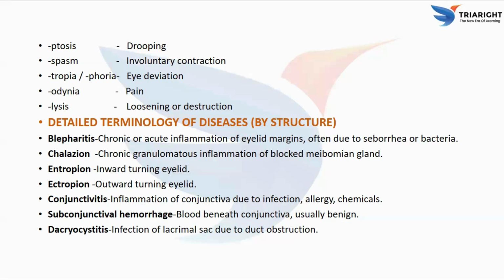So this is one of the most commonly coded eye diagnoses in ICD-10-CM. What is it? Conjunctivitis. So next is subconjunctival hemorrhage. It is a bleeding below the conjunctiva. So what are the causes of the subconjunctival hemorrhage? Sneezing, coughing, straining, trauma, and also hypertension.